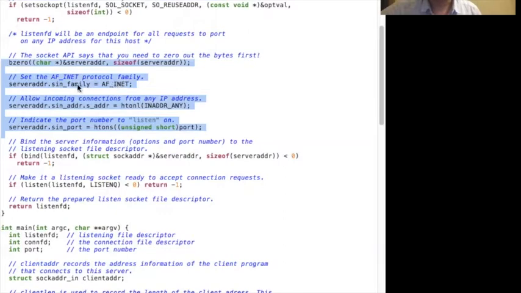We set up the family as AF_INET, which is IPv4. Then we got the IP address. This is the IP address for the server. So we try to get the IP address for the server from the local machine, because you know what IP address you are. So you use the function call to get the IP address you have.